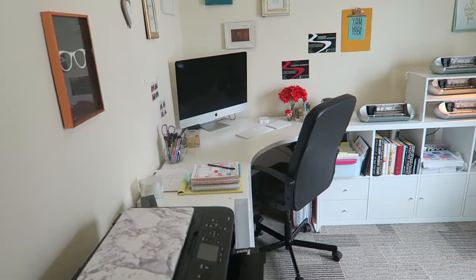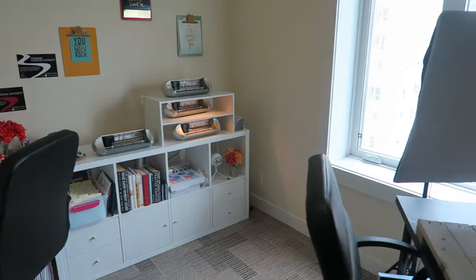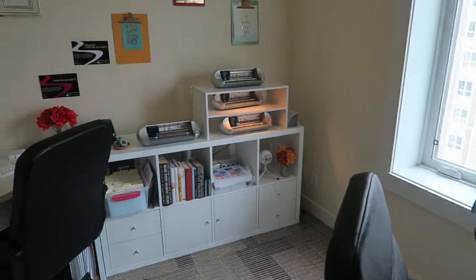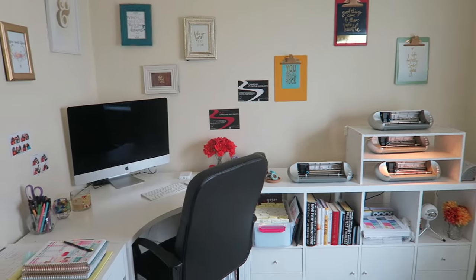So I hope you guys liked that little overview of my office. It's not that big. There's not that much to it, but it does the job, and I really like the way that I've decorated it so far, and I hope that I can decorate the new place in the same way or even better.